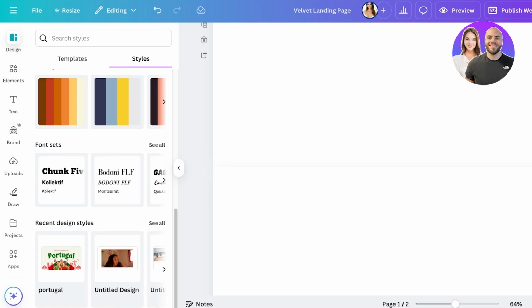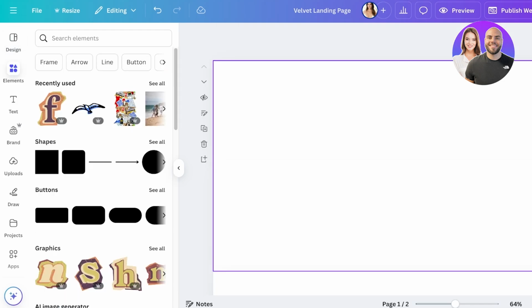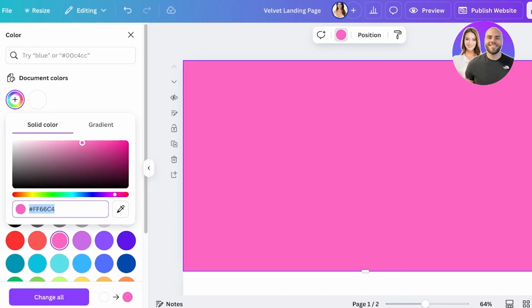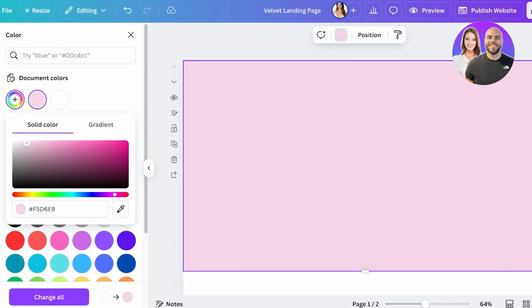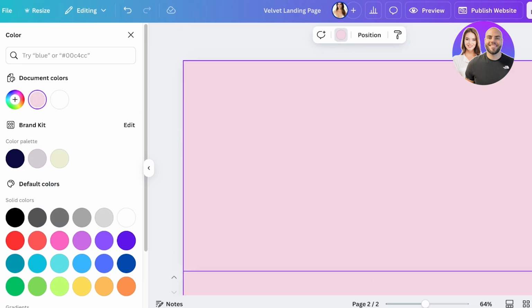And for that, first off, we can use our brand kit styles if we want, but I'm going to base this totally off of my brand. So I want this to be very pink, and I want it to be a landing page for a makeup cleansing balm that is being launched for my Shopify store. First off, I'm going to add this color. This is too cool, so I'm going to make it a bit more warm like this. And then once I've added the color, I'm going to add the same color onto the second section as well.